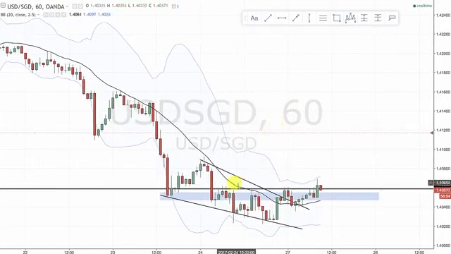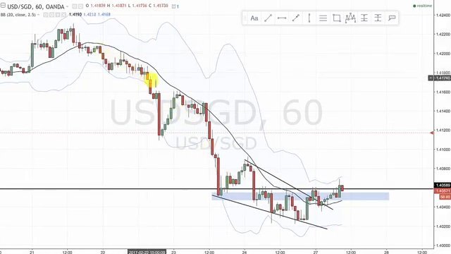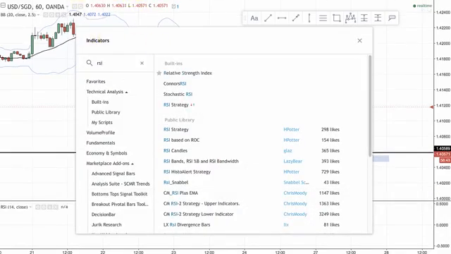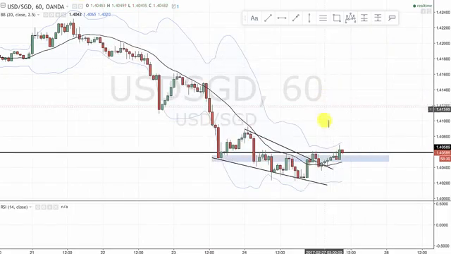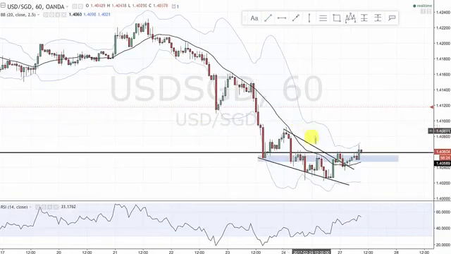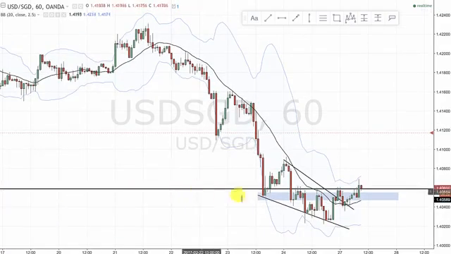And you can see we are now having some type of flag pattern. We were in a very strong downtrend, and then here we lost the momentum. So let's get on the RSI, and we can probably see that there is a divergence as well. Even if we don't have it right now, we can see it from the price action, and you can see very clear divergence. Price is making lower lows, and the RSI was already making higher lows, so very classic divergence. And now here with the recent candles, we found more upside momentum.